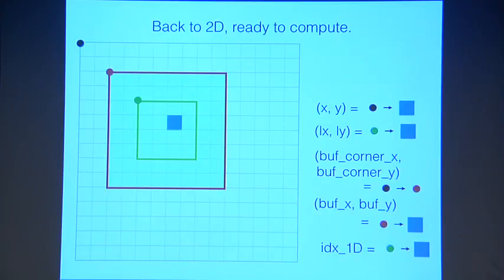So no, it doesn't, not that much. Yes? You said that you have a barrier at the end to make sure that the entire red buffer is there. Why would you want to wait? Why would you just go start working on it already? So why do we have a barrier? Why don't we just allow threads to begin working? It would be harder.